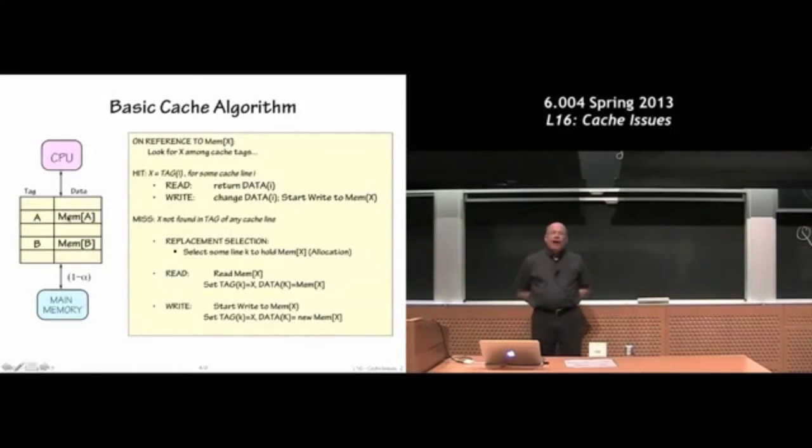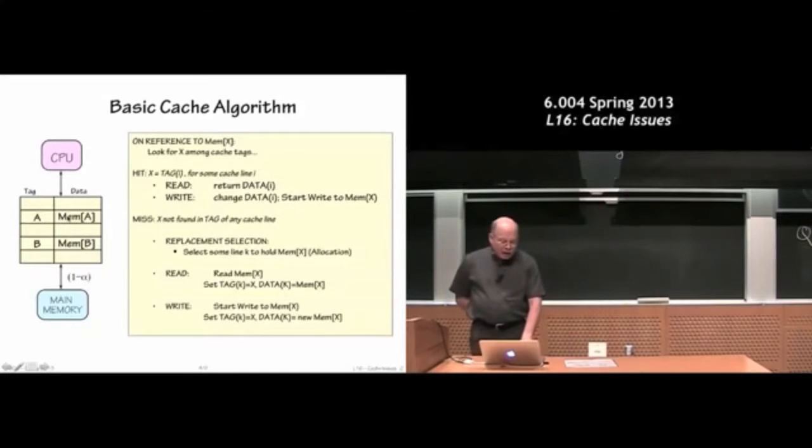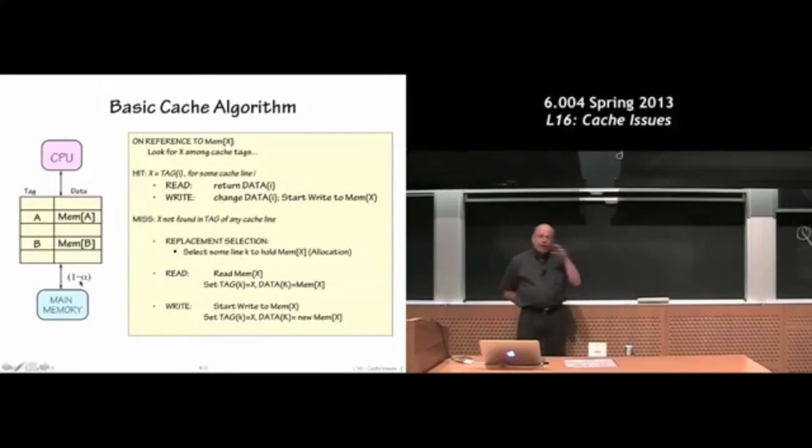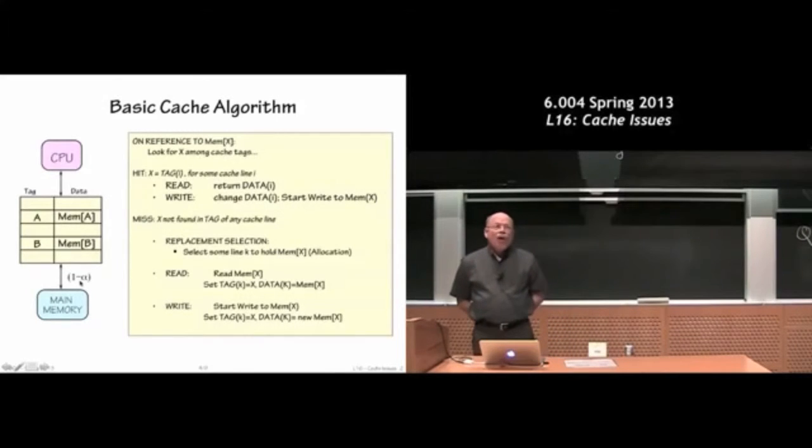However, if we don't find it in the cache, that's a cache miss, and what we need to do then is to go off to main memory. So alpha percent of the time we will hit in the cache, and that's called the hit ratio. The rest of the time, which we hope will be only a small percentage, 3 or 4% at most, we'll actually have to go off to main memory.